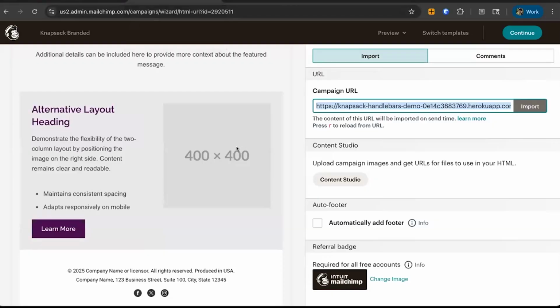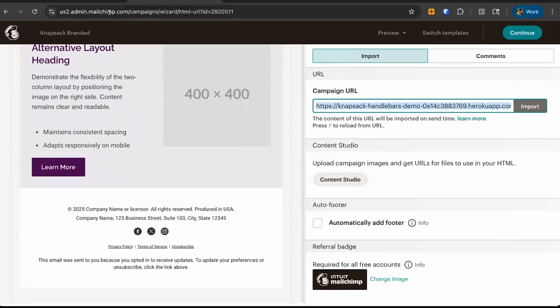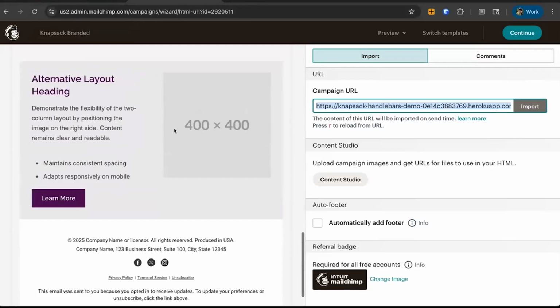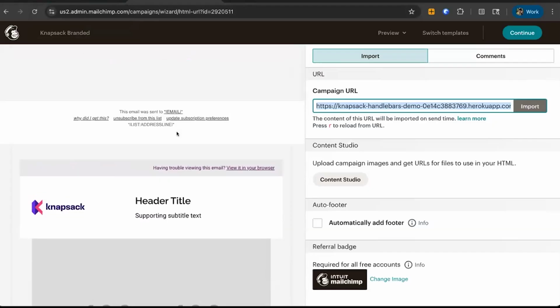So yeah, it's pretty sweet that I can centrally manage all of my email templates within the same space I'm managing all my other components, any kind of branding, messaging, style guides.